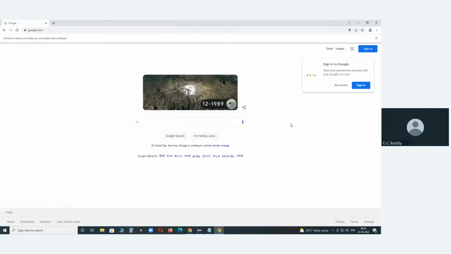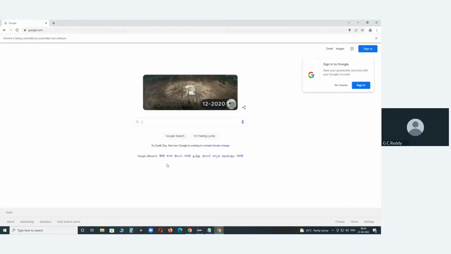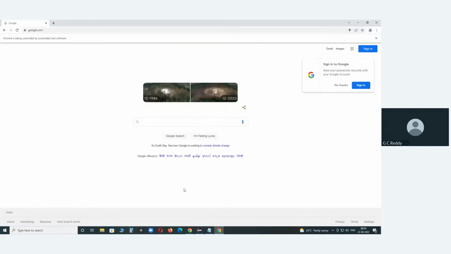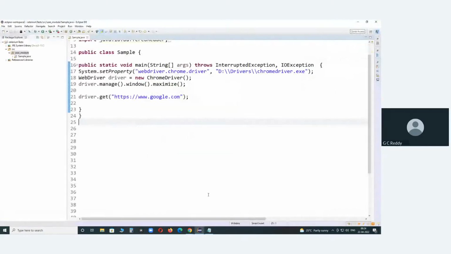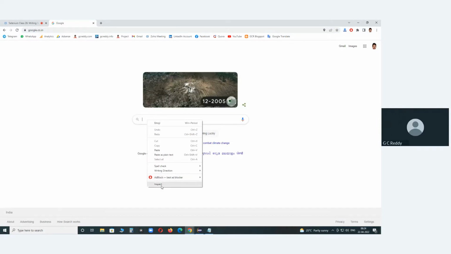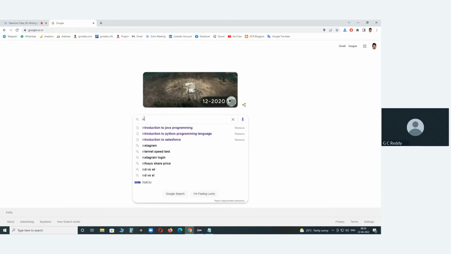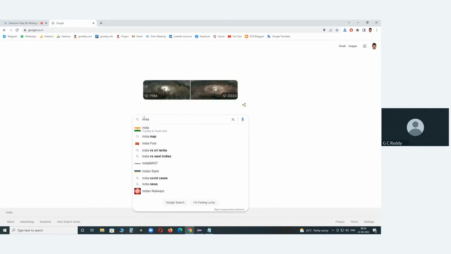Okay, it is entering. Here, enter some value. Inspect this edit box. Suppose I'm entering some value, India, and Enter.